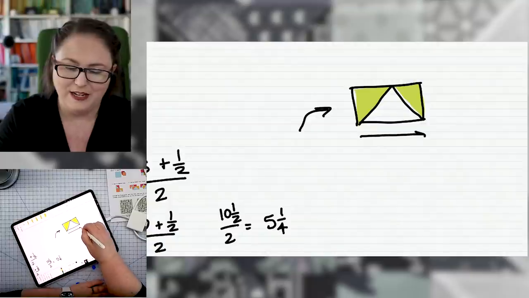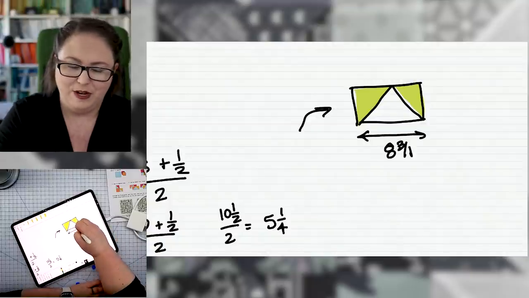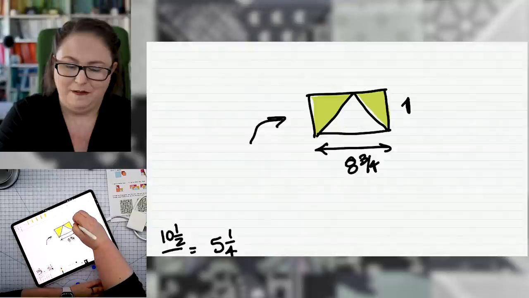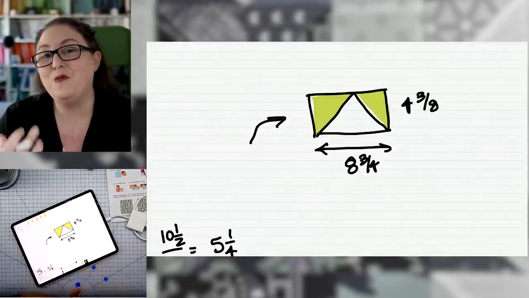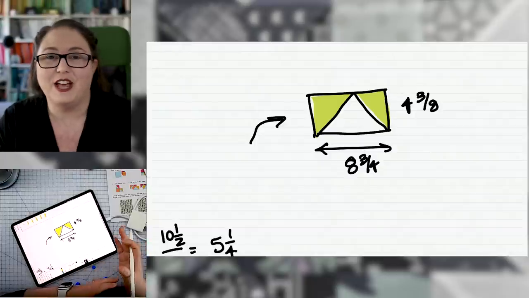So in this example where we started with a 10 inch square, our flying geese are going to end up something really weird like eight and three quarters by four and three eighths.